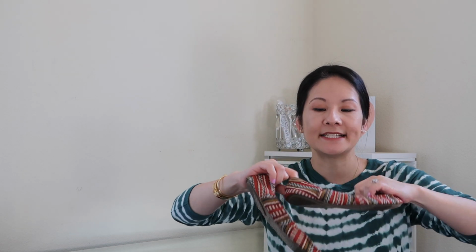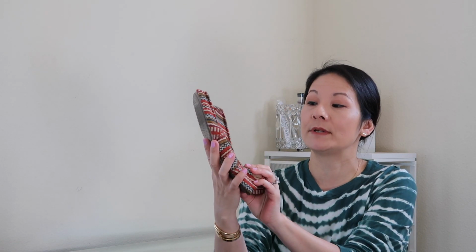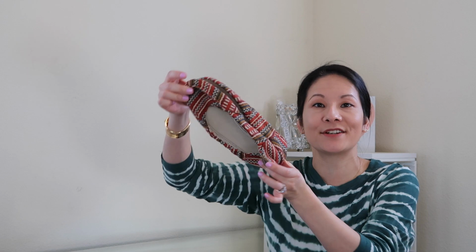But what I also liked is it's essentially new. I mean, look at the bottoms, they're really unworn. So I love the condition, I just love the style. This is in a size 6, but I think it's just perfect going into maybe warmer months as we are. I think this is really, really perfect. So I don't expect this to resell for a lot, of course, but I just couldn't pass it up because of the condition and just how cute they were.